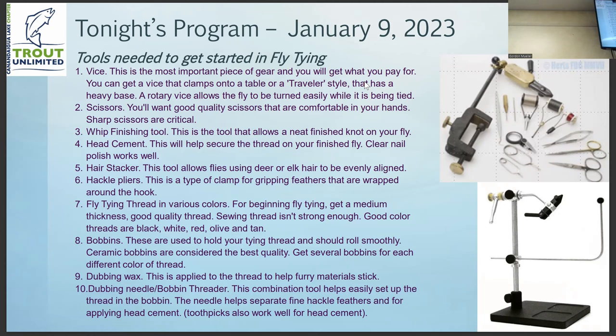So the next item is called a whip finisher. And this probably is the most difficult tool to master. In fact, we may have just one class on how to use a whip finisher. And all it does, it's a fancy way of tying overhand knots on the hook.